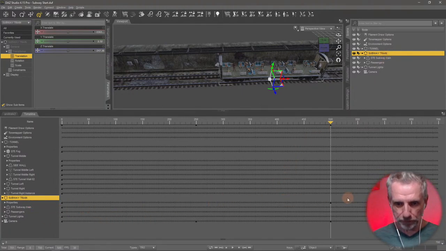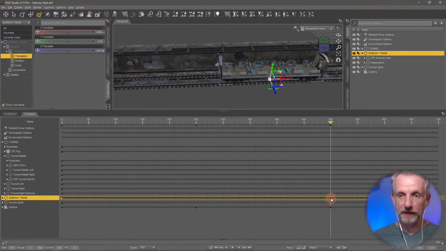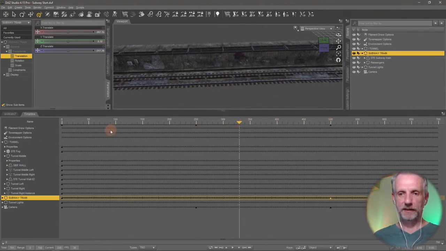Subway train. It is the whole empty right here. That is very valuable information there. I might just do it one by one. This here, I just click that little guy to linear, and then I'll click this. And it's important because it has an impact on where the train is at any given time. We might see it moving, not right now, but the moment I move the playhead back and forth, it'll have an impact. So it means we have to go and correct our first camera keyframe.